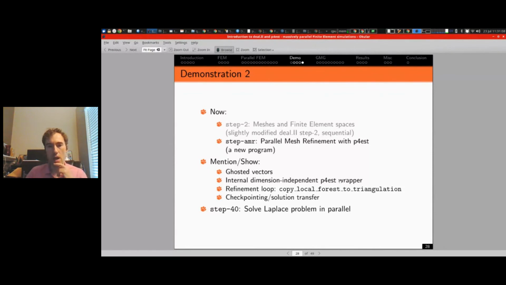And then we also use p4est for checkpointing and for solution transfer. So we use the p4est transfer and the p4est load and save to store solution vectors, meshes, refinement, and all that information. The refinement loop, I got asked about by one of you after my lecture on Tuesday, but maybe I'll show this in the later conversation today, and instead now go through my slides. I think that's more well-rounded.